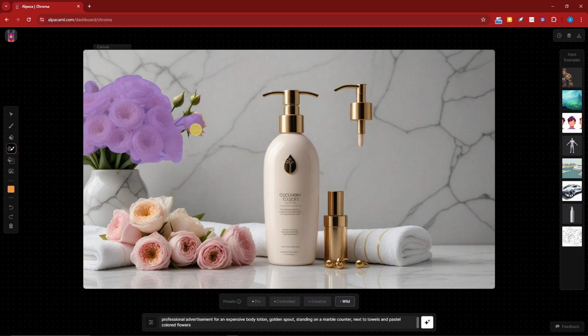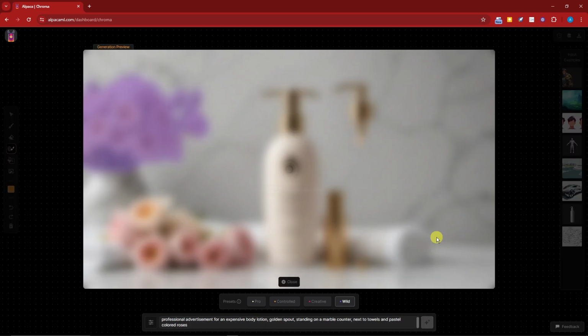It doesn't really matter whatever you type there, the only thing that will change on the photo will be the ones you highlighted. So let's try it out right now. So again, with that, I'm gonna change it up. And with this one, since the flower is colored flowers, how about colored roses? And click on enter. Again, I only changed the flower into roses and see what's the result.